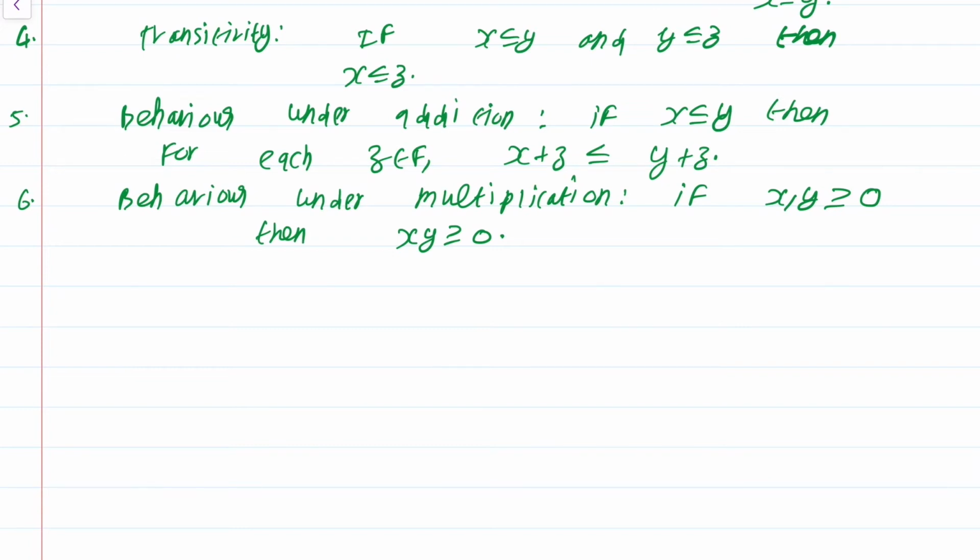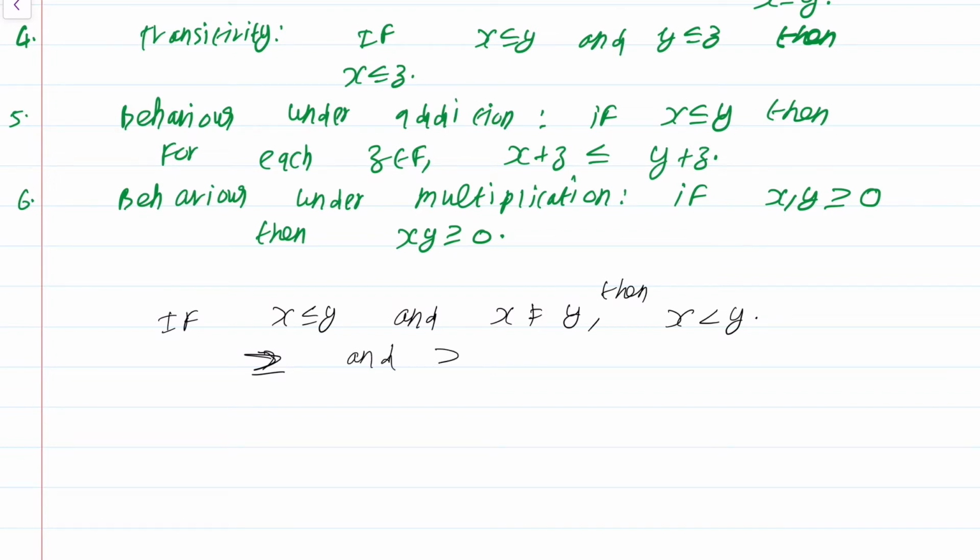Okay, so we just set up some notation. If x is less than or equal to y and x is not equal to y, then we write x is less than y. Okay, note this is just a notation. This is not a theorem or anything. We define x less than y to mean x is less than or equal to y and x is not equal to y. Similarly, we have greater than or equal to. I leave it to you to formulate what greater than or equal to and greater than are. They just follow directly from the less than or equal to relation.